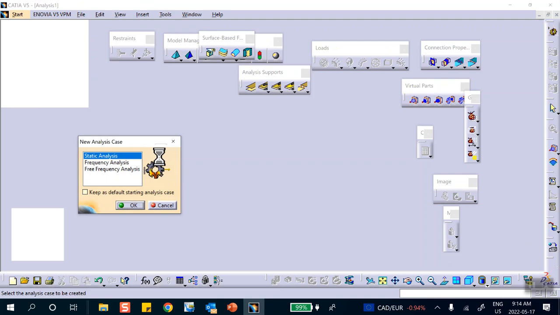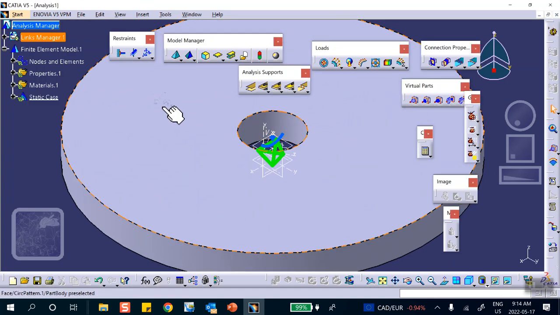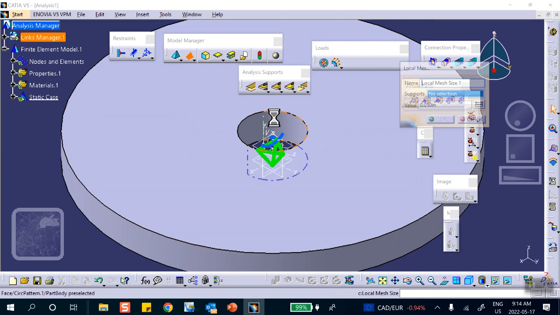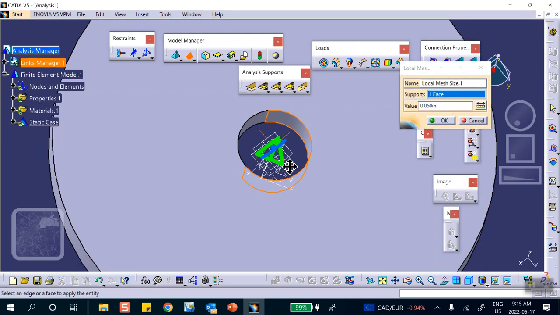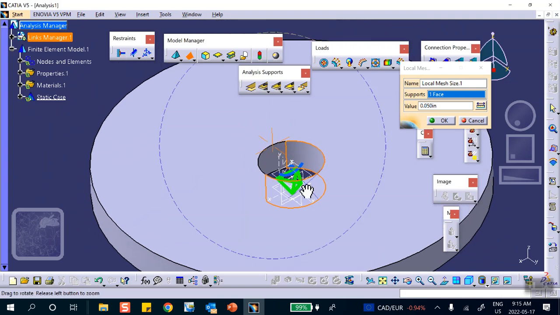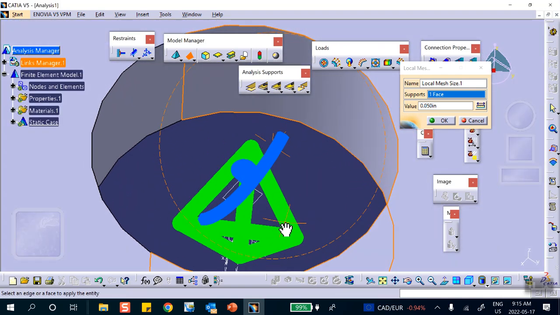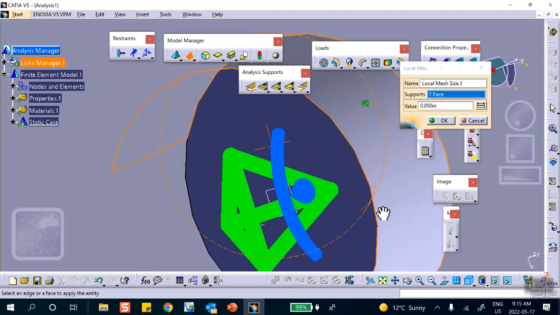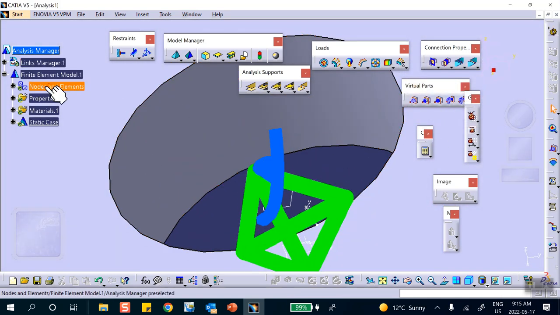Generative structure analysis, meshed. Sometimes it's better if you bite the bullet. Okay, you could have fixed it, but that's okay. So it is smaller, and it's just that the other one is sitting on top of it. We can't see it. As a matter of fact, it's somewhere down here probably. Well, we'll find out. Let's look at the mesh.